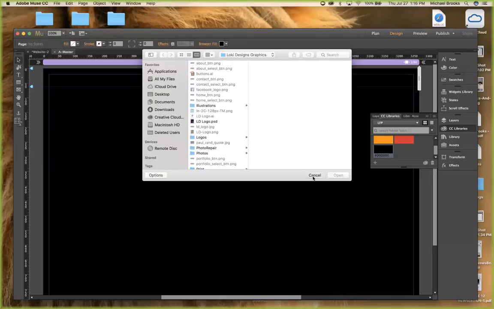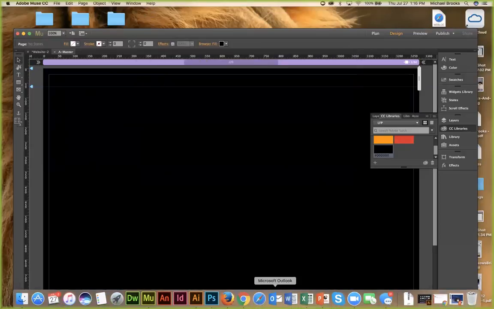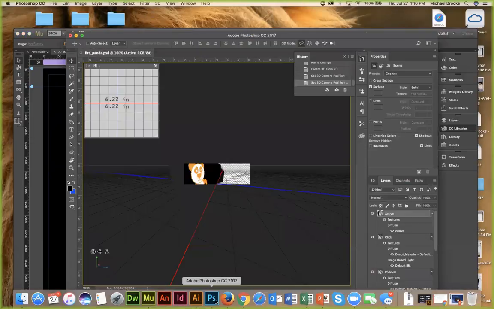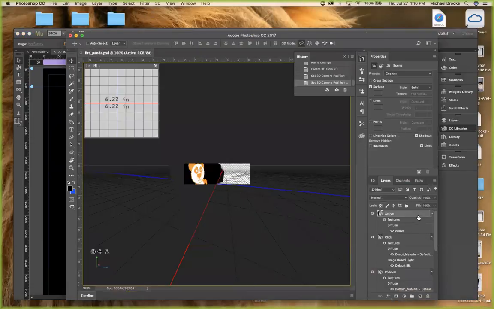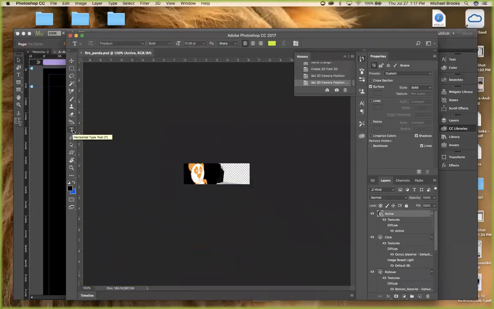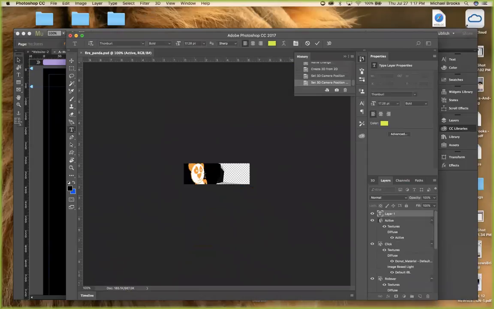You know what I forgot to do? We're not going to place the buttons yet because I did forget something. You didn't save them in the library. Oh, you forgot.